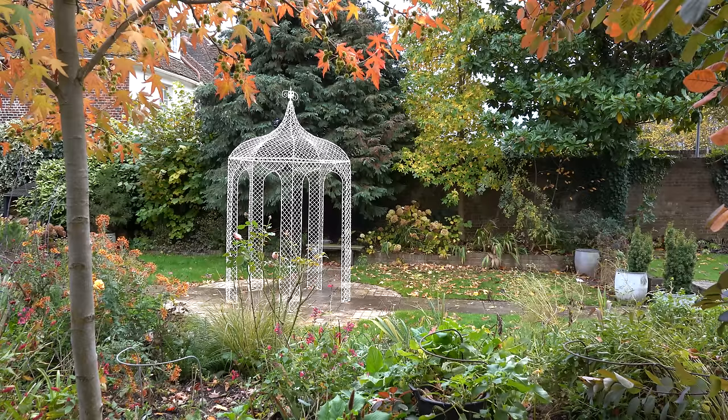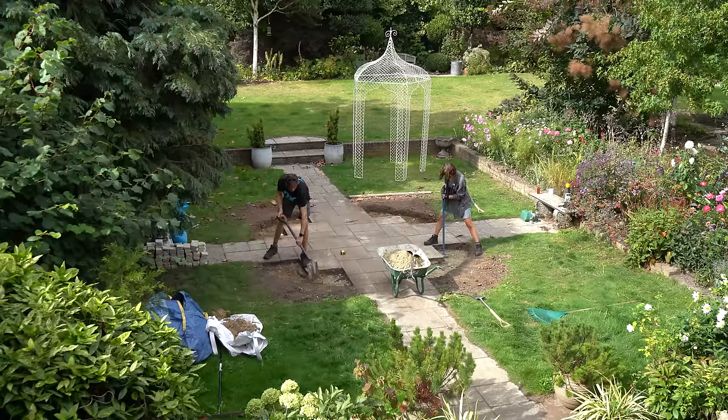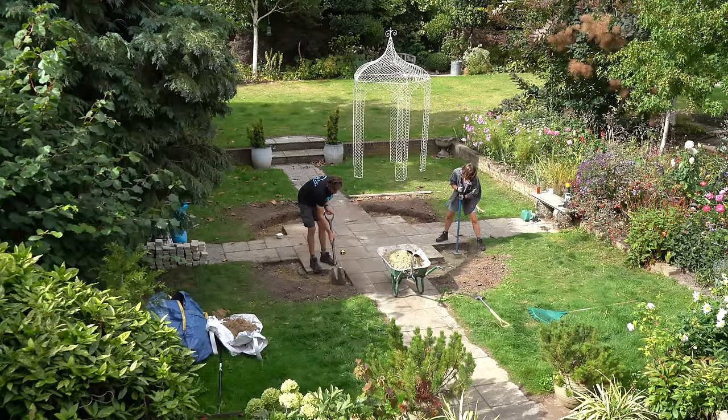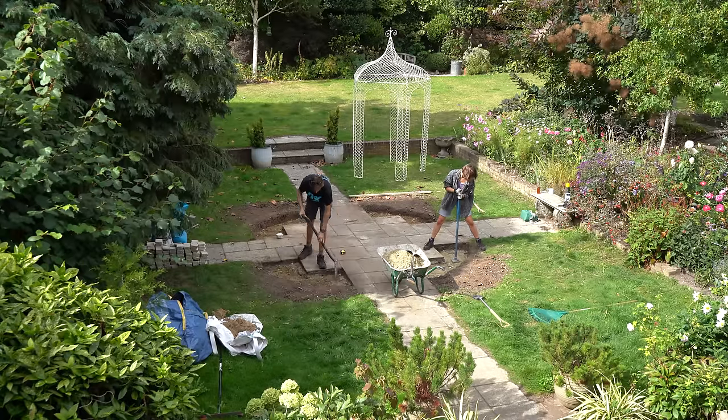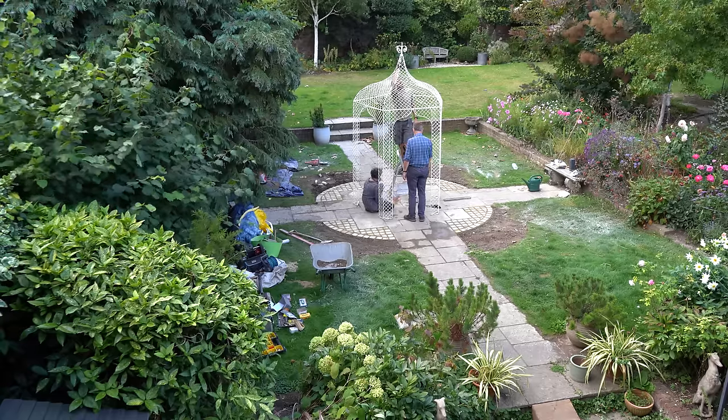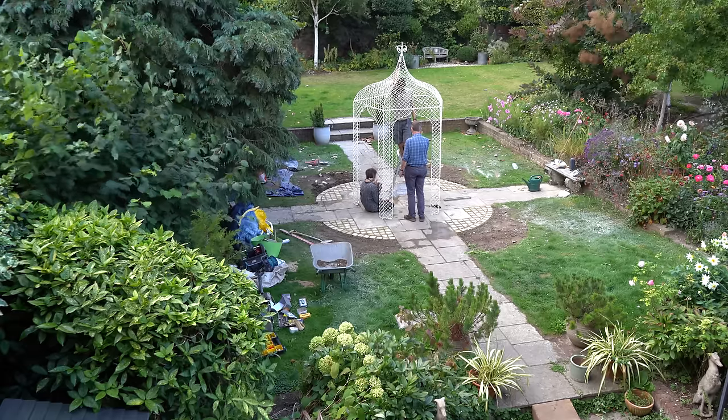If you're going to put a pergola in the centre of your garden you do need a flat space, so we got some landscapers in to make the space in the middle of the garden a little bit bigger — to make it easier to walk round and through, but also because you need a support for the four corners of the pergola. You can't just put it on lawn; if you do want to put it on lawn, you can get posts that are concreted into the ground.